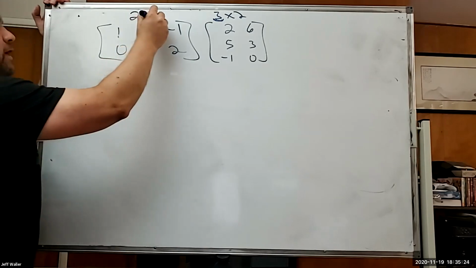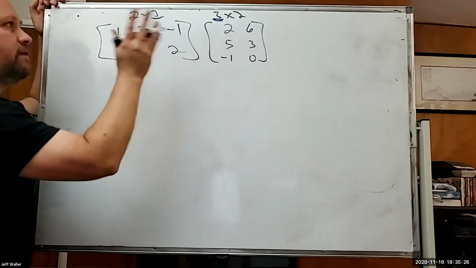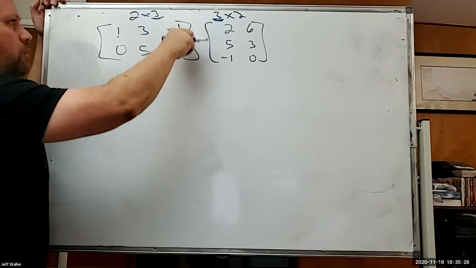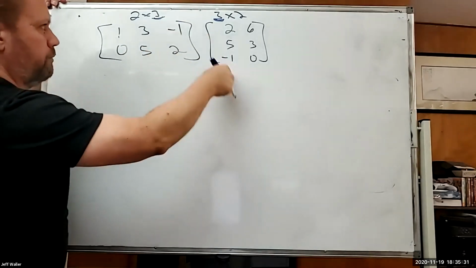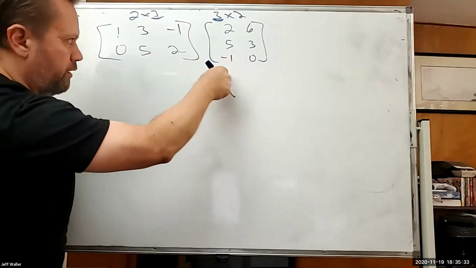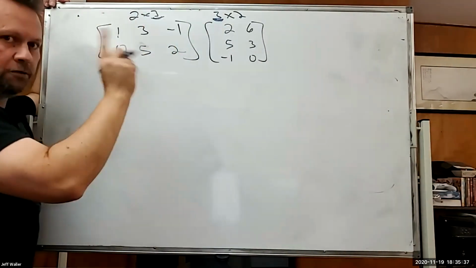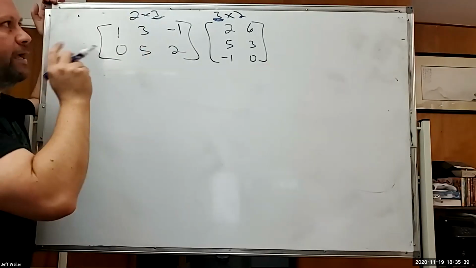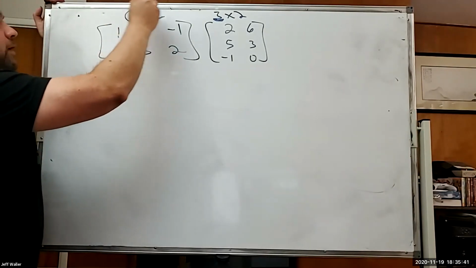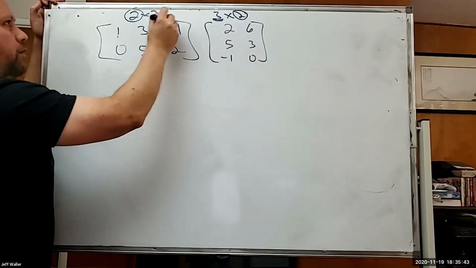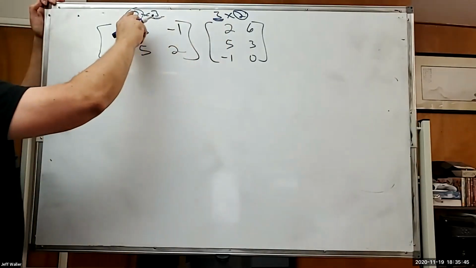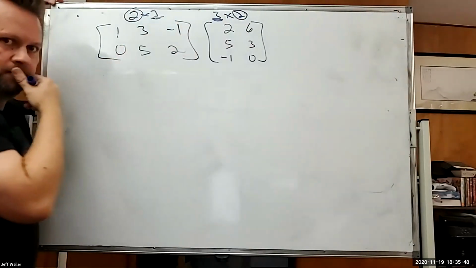Right, so this inner stuff. And the really, does everybody see that? If I had one more column, this would go wrong because then there wouldn't be something for that last number to go with. So if 4 and 3 can't do it. The really, really cool thing is, how big will the answer be? The answer will be a 2 by 2. So the inner has to match, and the answer will be this by this.